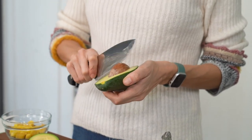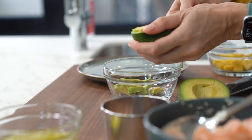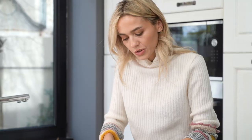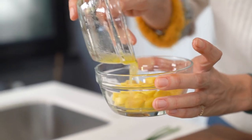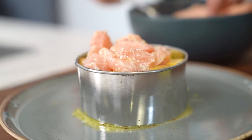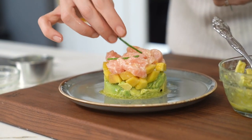Now let's assemble this. I have one soft avocado — I'm going to dice it. I want everything about the size of the salmon pieces, maybe a little smaller. I'll get them into my bowl. As you remember, we had some leftover sauce — I'm adding about two thirds of this to my avocados, giving everything a good mix. You can kind of mash it up as well; it doesn't have to be perfectly diced. I have a ring mold — I'll put it on my plate, add a layer of avocados, then sauce up the mangoes, add a layer of mangoes on top of the avocados, then add some salmon and some chives.